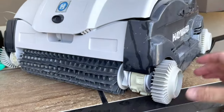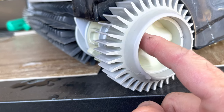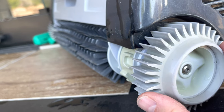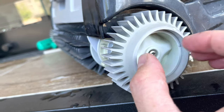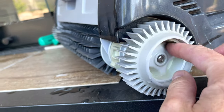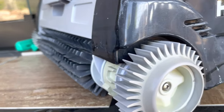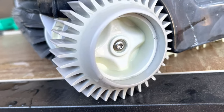I wanted to give a quick update on durability. This wheel right here — at the end of last year, I'd only had it about three months — and the hub that screws into the actual machine broke off completely. The wheel was just sitting on the bottom of the pool and it was running around on only three wheels. I don't know what caused it — basically this part here cracked, so the wheel came right off. The screw was still in, and luckily nothing damaged the axle, but the wheel had cracked. I was able to find a replacement wheel on eBay for under $20. It seems like the wheel is a pretty sensitive part that could break that easily.